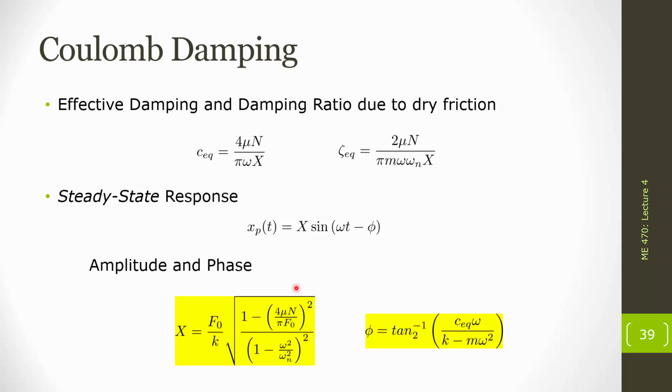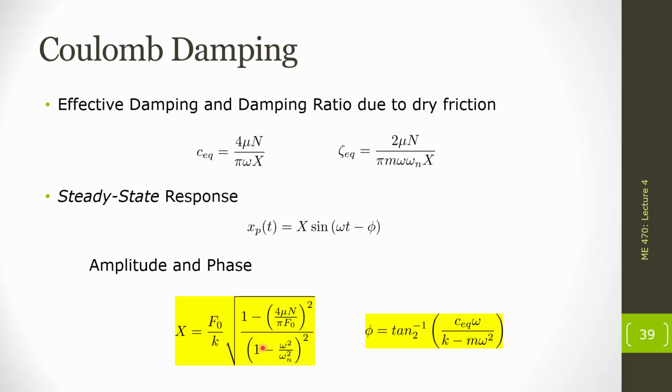We're going to be multiplying it by the square root term here, and pay attention in the numerator of the square root, we have this term. This is going to be important to pay attention to the sign on this term. If we look in the denominator here, we have 1 minus that square root ratio of the driving to the natural frequencies, but that whole thing is squared. So the denominator of this must be positive.